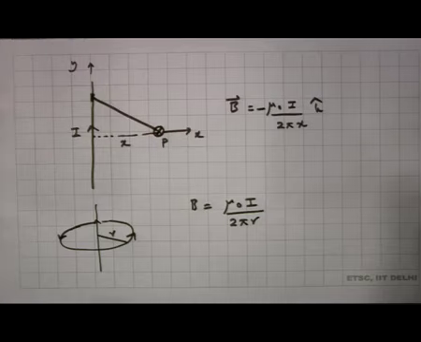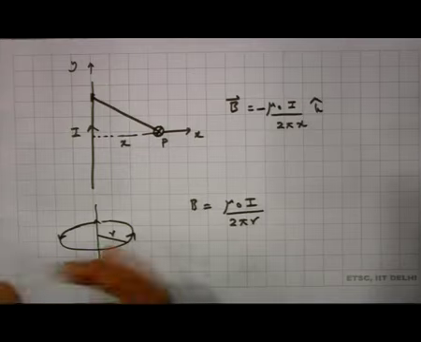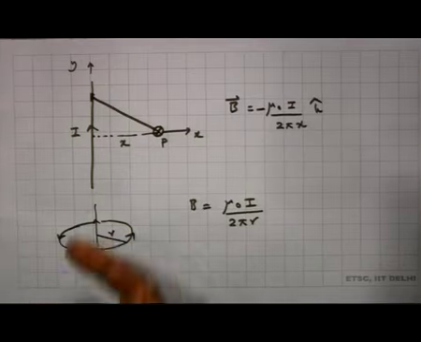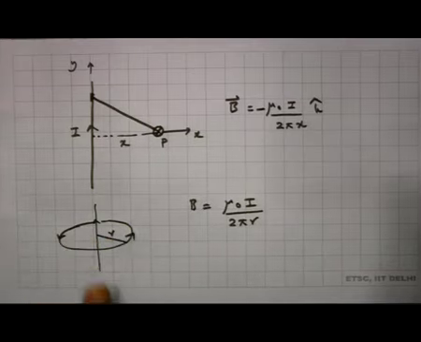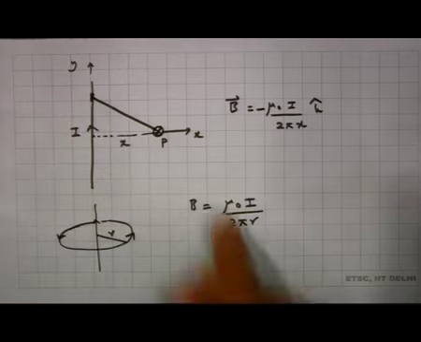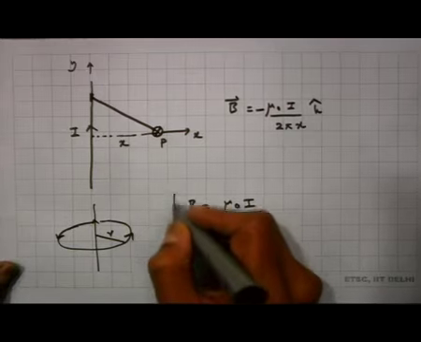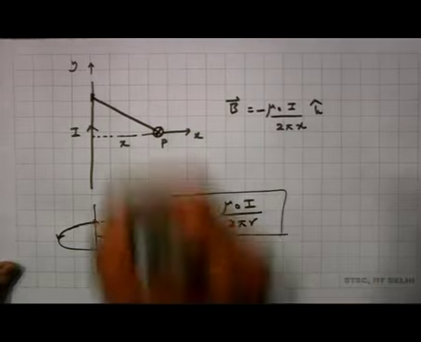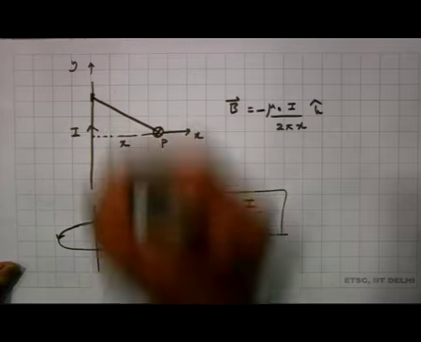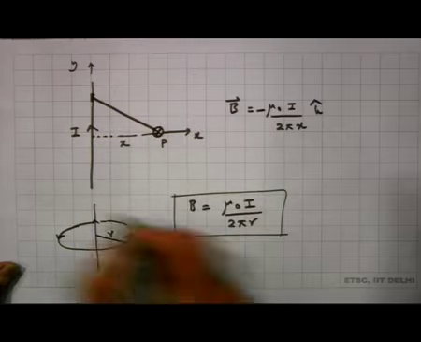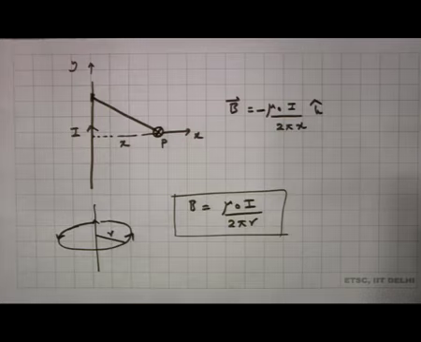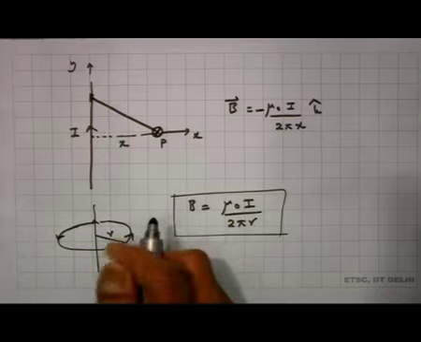Please note that if the current is going upwards, with the right handed screw, if I move the screw in this direction, then the screw will move up. So, if the current is going upwards, the magnetic field has to curl around the wire like this. This is the magnetic field magnitude, independent of the z axis along the length of the wire, independent of angle, and it only depends on the distance of that point from the wire.